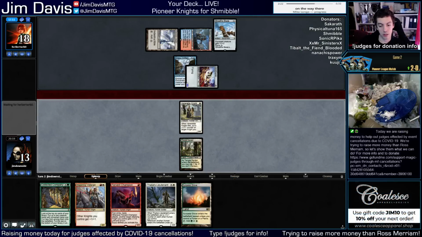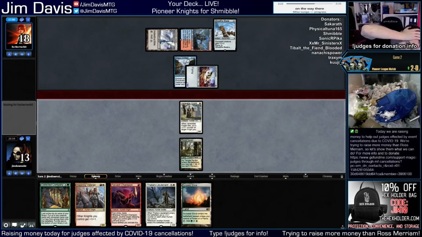And oh my god, just hit F6, opponent. For the love of God, why are you stopping in our upkeep? Let us draw our card. Just want to see what we draw. Why are you like this?